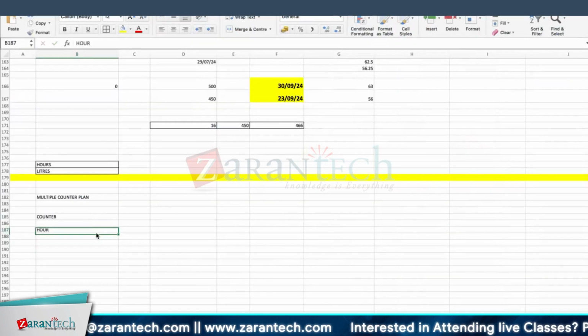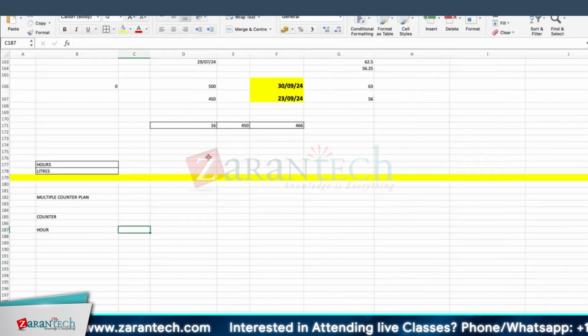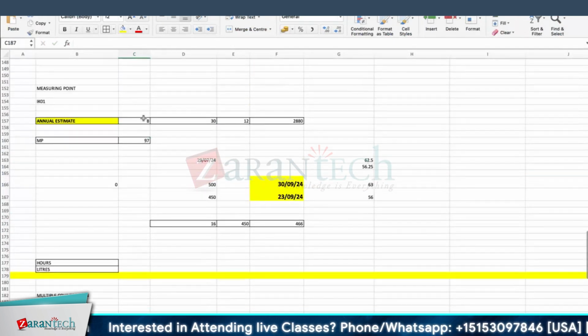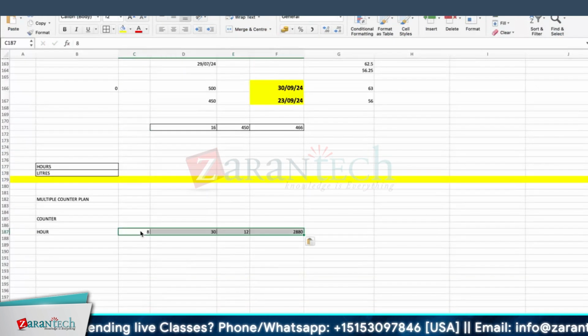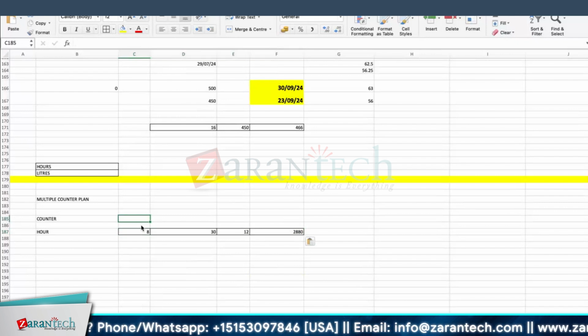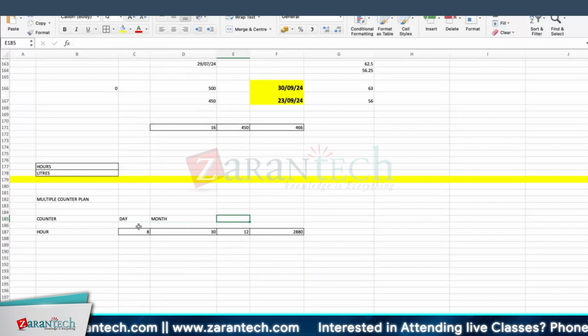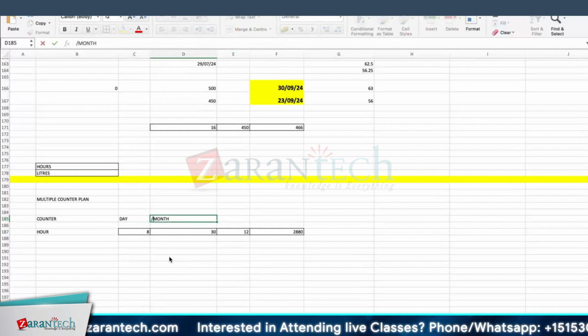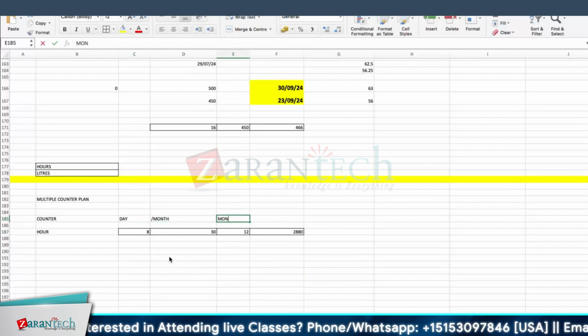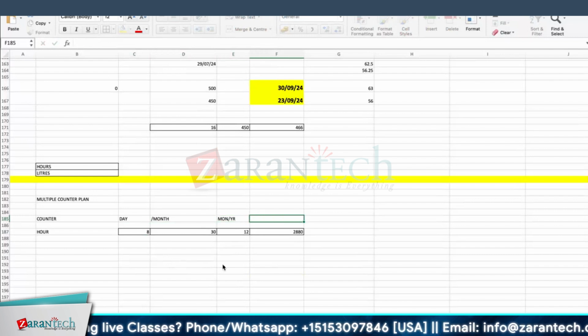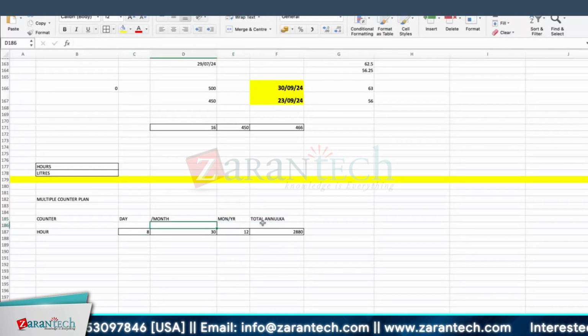Again, let me go for the value here. Somewhere I might have written hours. This is the calculation: per day, per month, months per year, and here a total annual estimate.